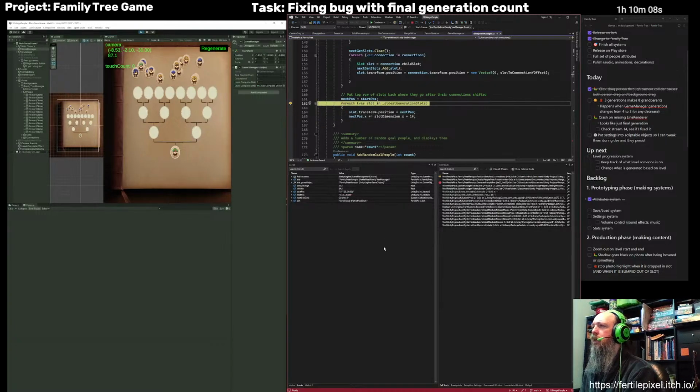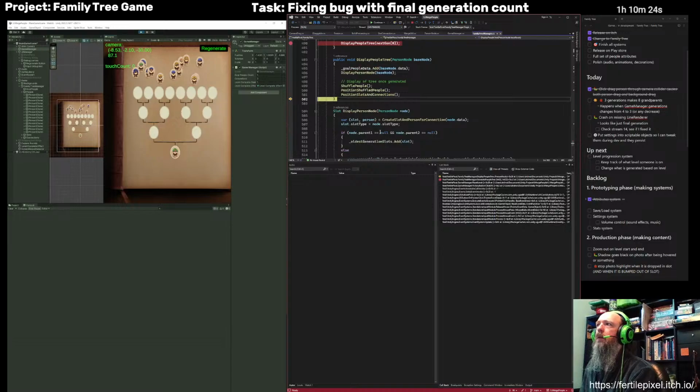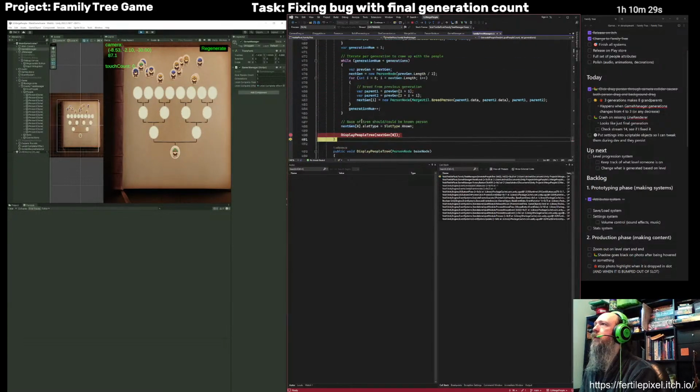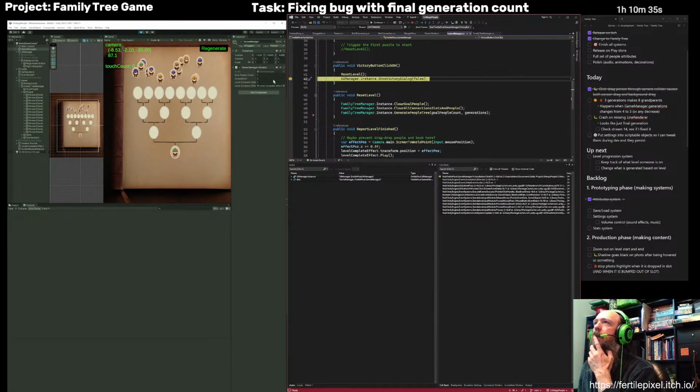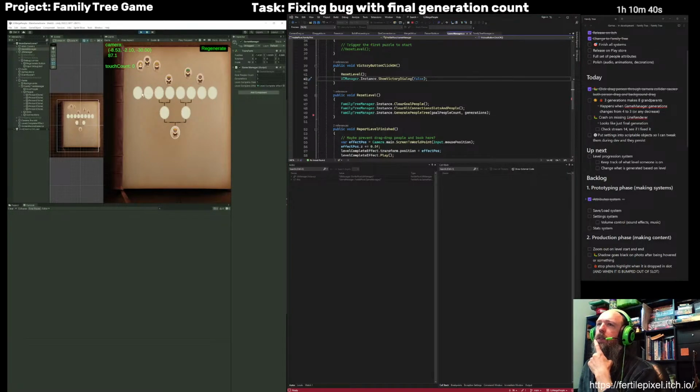So that should happen 4 times. Oldest generation slots. Yep, it's got a count of 4, so that should be the last one. Now we're out of there. That should be done. And that should be the end of reset level. And did that do anything to help? So now we've still got these slots here that just haven't been positioned.